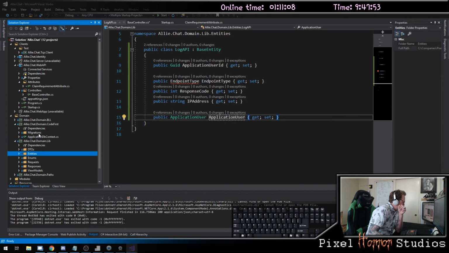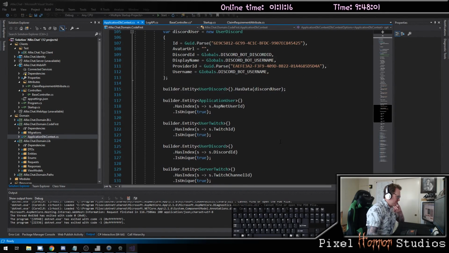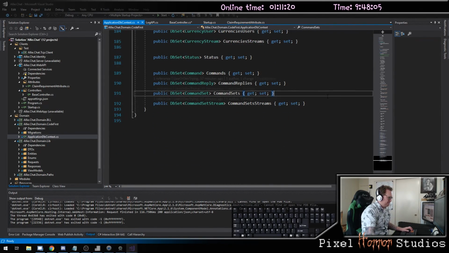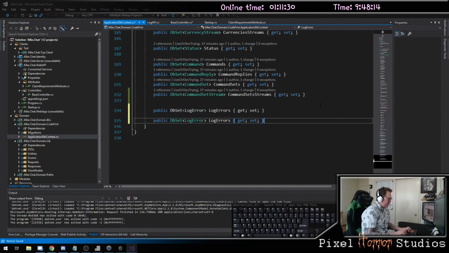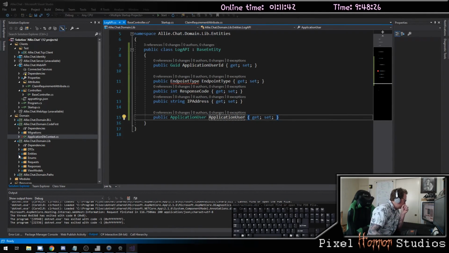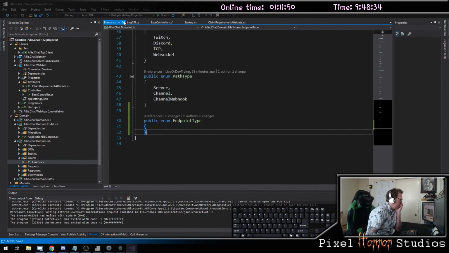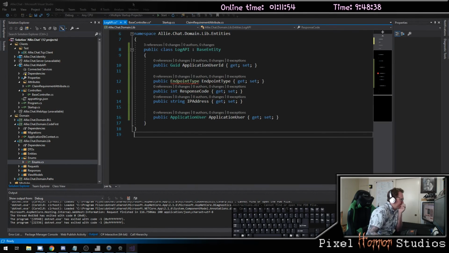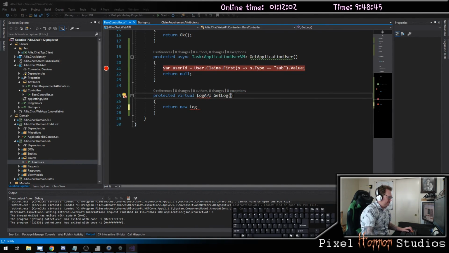Okay, we want to add those onto my application database context here. Which is called prop DbSet of LogError called LogErrors, and then another one called LogAPI, LogsAPI, LogErrors. Now in enums, we want to have a public enum EndpointType. So now here we want to have a GetLog, which takes my EndpointType called endpointType and a player ID.